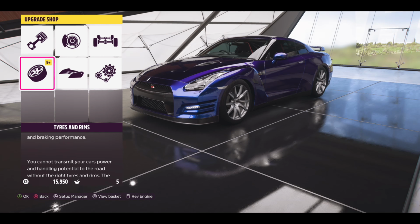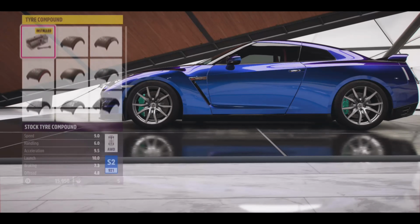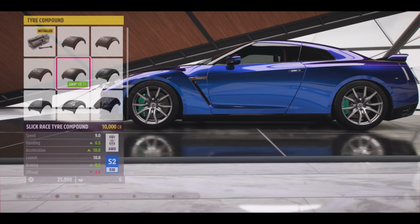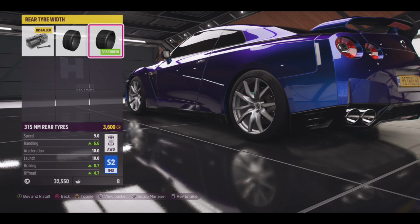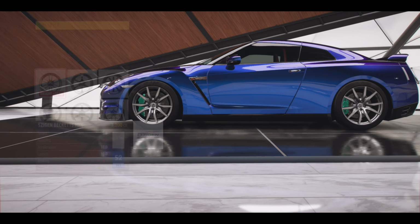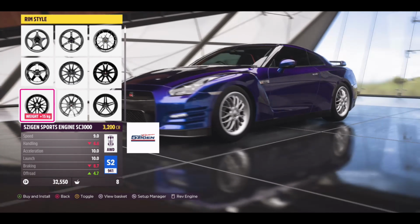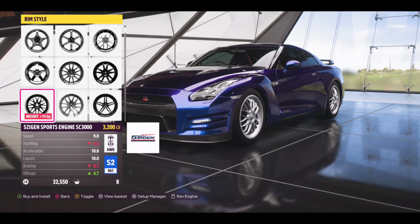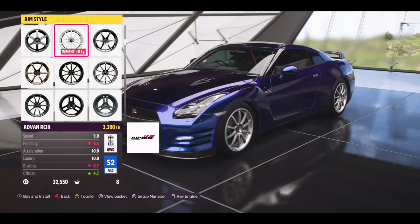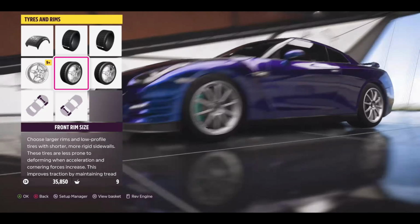Now the most important part is tires. So let's change the tires to slick. Slick tire compound. Yes. So now it's time to change the rims. Okay, we will find the rims which will suit this car perfectly. So let's grab it. This is looking quite nice. So let's move forward.